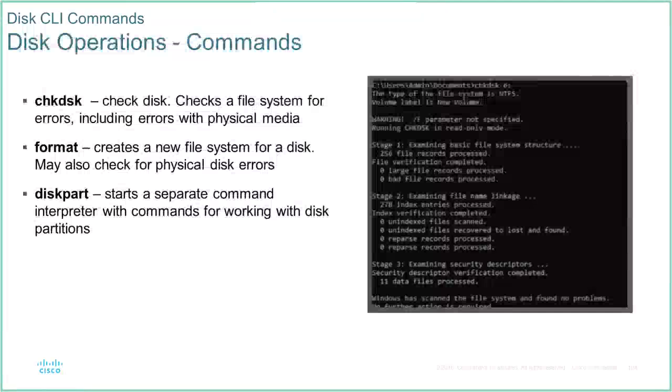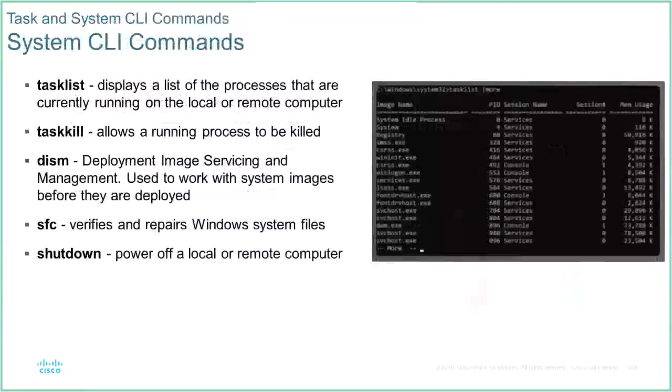Because the GUI is basically just a graphic user interface which would execute commands on your behalf without you actually knowing the exact command. That's the purpose of the GUI interface. So here, just like in the GUI under Task Manager, we can turn things on and off. We can do it via the command line with tasklist, taskkill, all in here. A good one is the shutdown command, power off local or remote computer.